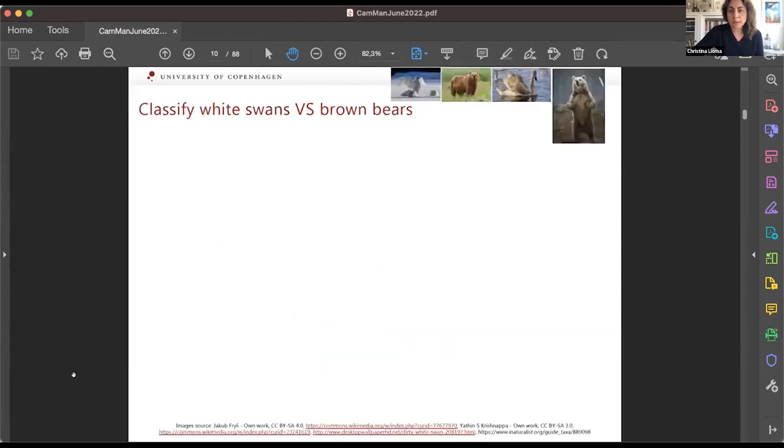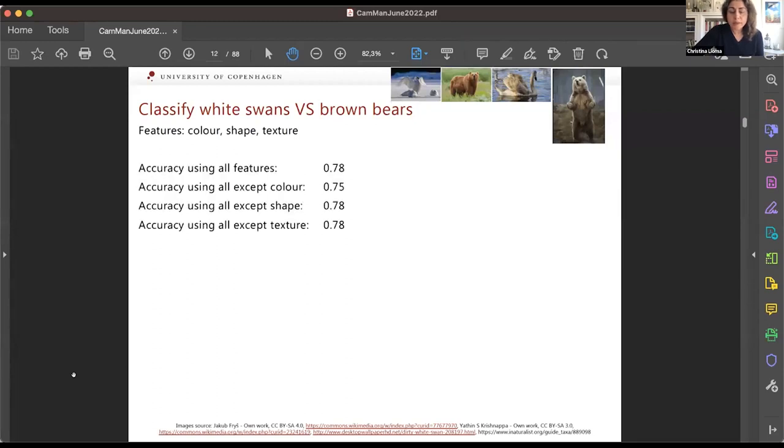So to look at a concrete example, let's say that we have a task where we want to classify images into two types. The first one, images depicting white swans, and the second one is images depicting brown bears. I mean, this is a straightforward task most of the times. However, there can be cases where photographs are taken from specific angles under certain light, where swans are not necessarily purely white, but they might be kind of gray, and bears might also look a bit whitish. And even the shapes of the animals might be hard to distinguish. So it's not an extremely trivial task all the time.